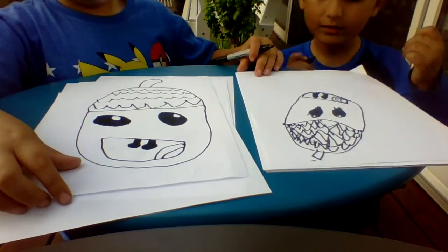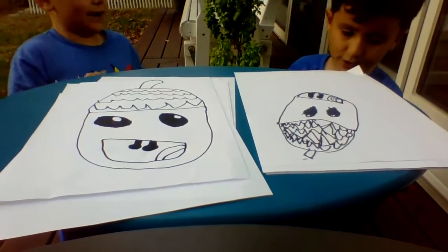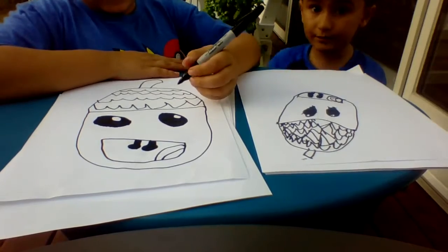Wait, don't draw on the table, dude, because this thing is brand new. Yeah, this is mine. This spray paint, I don't have one. Yeah, you don't have one yet. You will. Yeah, because I'm going to spray paint lines of black.